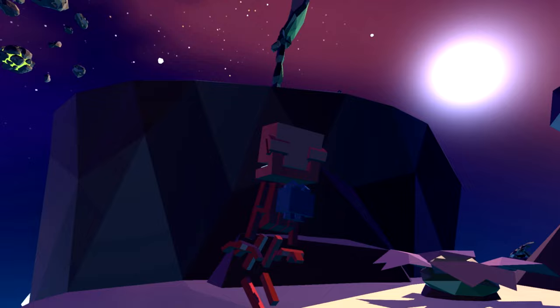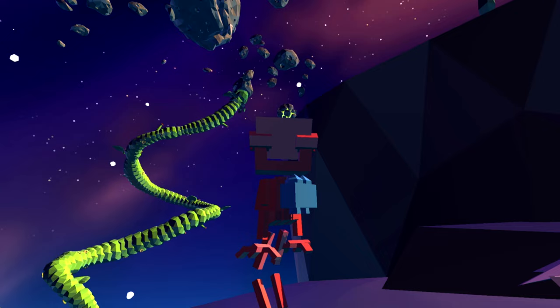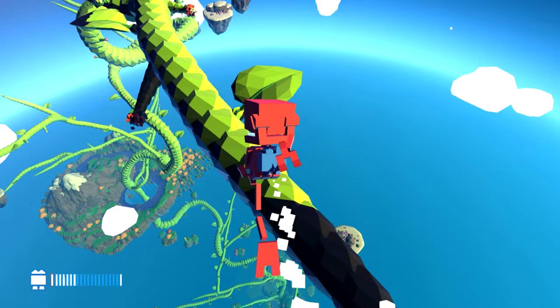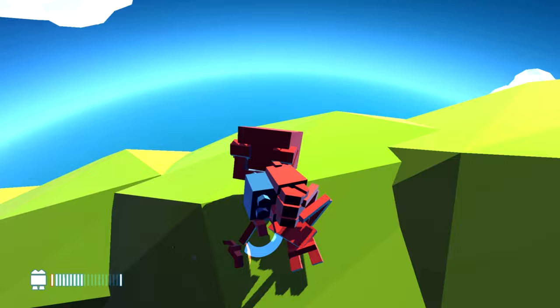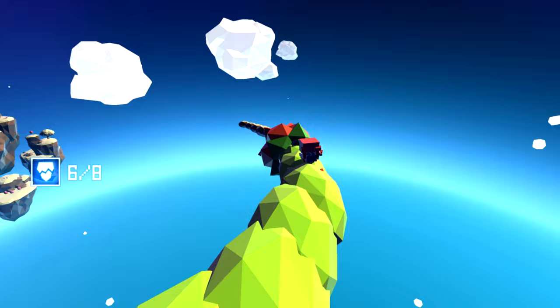Okay, so the plant is now way up there and we need more green shiny rocks, which I actually don't see. Wait — is that one? That's probably one. We don't have the petals, I thought I had the petals. I don't know, I guess I'll climb up there. You know what I'm gonna do — I'm gonna use this right here to get closer to my destination. That's what I wanna do — I'm just gonna go way up there.